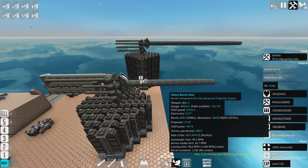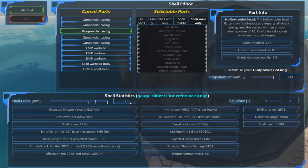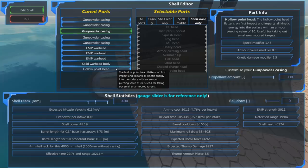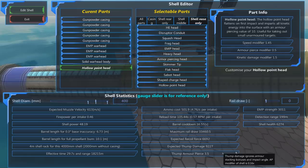So, what is this thing? This is loaded with a weird shell, and this is one of my favorite shells. In fact, I made a video featuring weird, wacky APS shells, and this was one of them. It's hollowpoint EMP. So, the downside is that hollowpoints are not nearly as strong as they used to be. They used to be real face-melting devices, provided they actually made contact with armor or structural blocks. So they're not as strong.